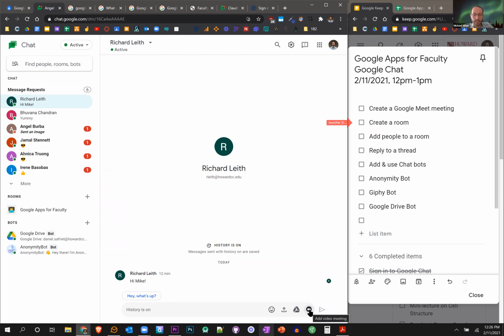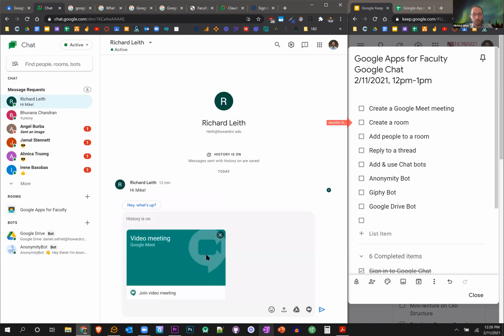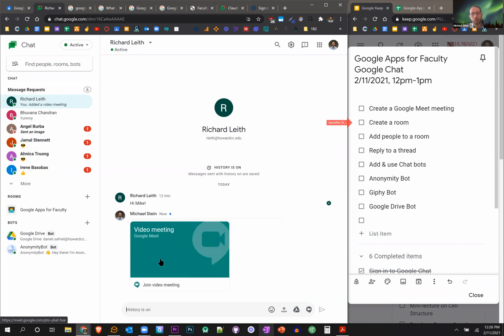And then I can just click this button right here, and automatically it creates a Google Meet meeting for me. I just hit enter, and then we would be able to just click right there and join the meeting. So really simple, really well integrated here. But again, then you have to use Google Meet. So it really depends. Like I said, for most cases, you should be using Zoom for most of these things. But if you do want to use Meet at some point, it's really well integrated here.